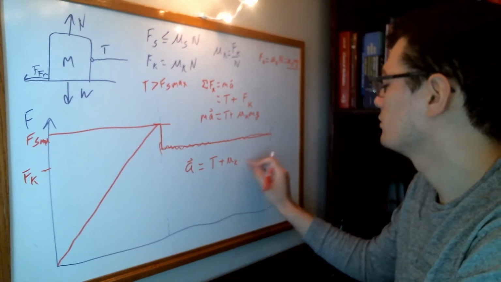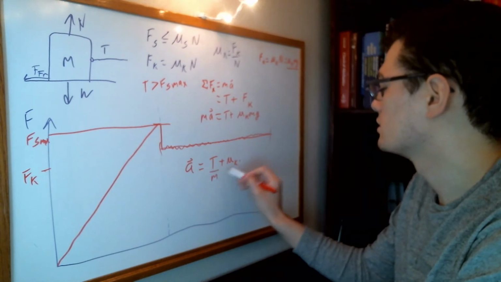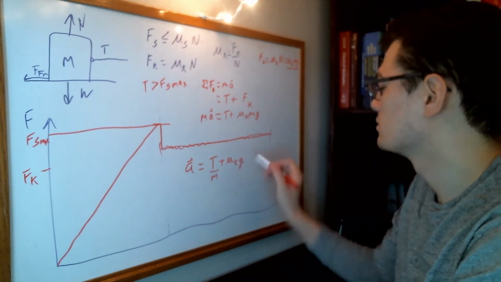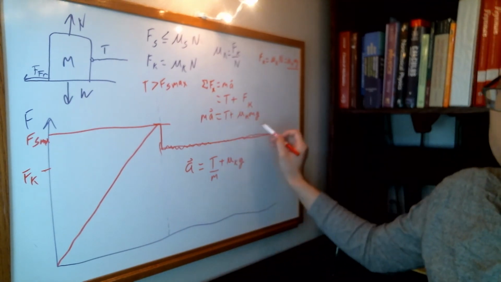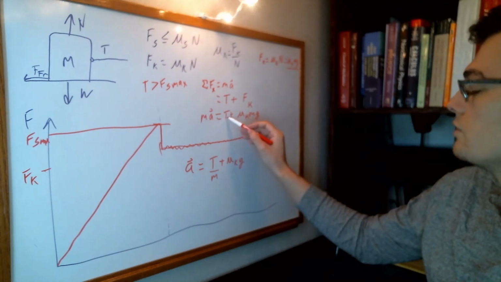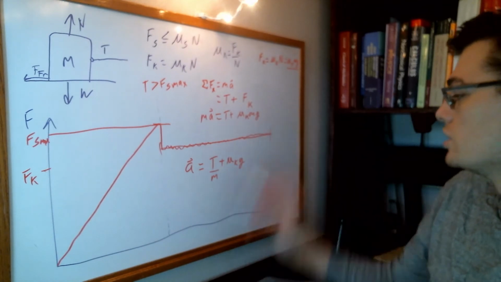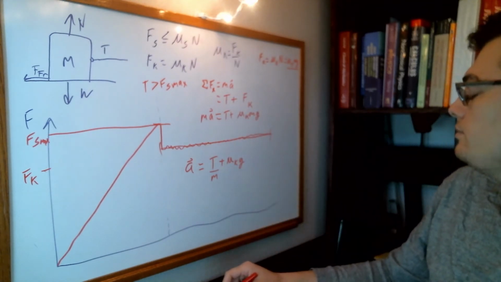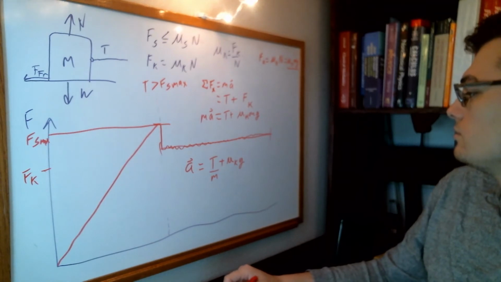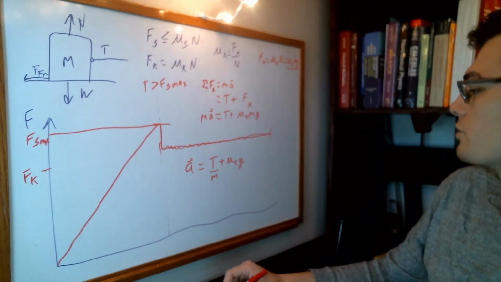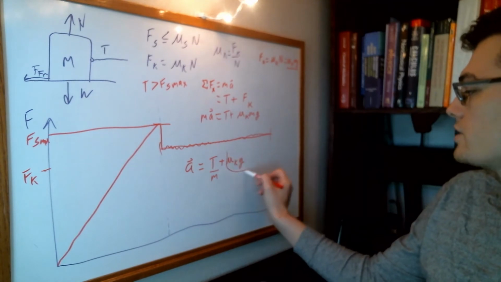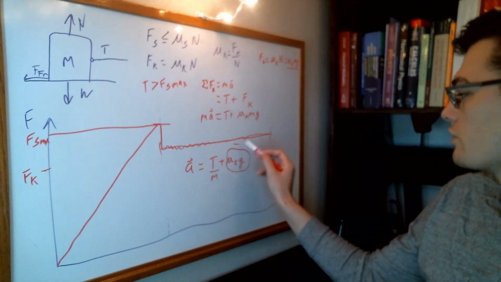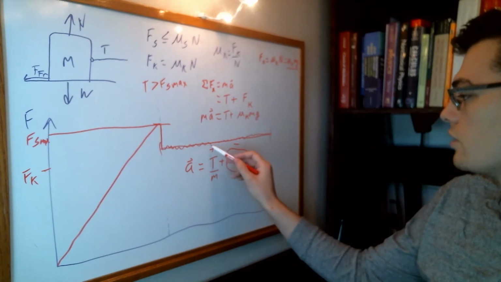And then I'm going to simplify this. And so this is going to be T over m, and this is going to be mu of k g. So what we've done is we've divided m from both sides. So then you have T over m here, and then mu of k g over here. And just remember that this g here is negative. So then what's going to end up happening is that this portion here is overall going to be negative, and this portion here is overall going to be positive.